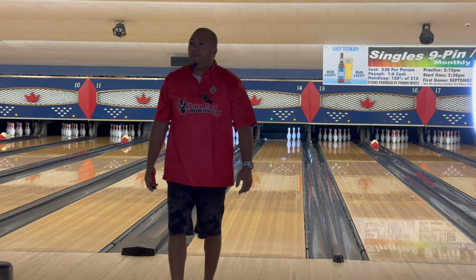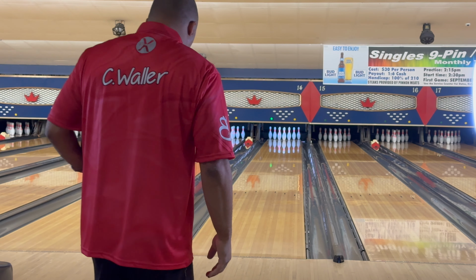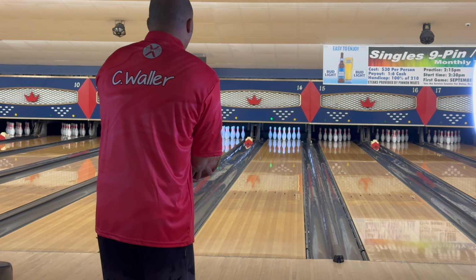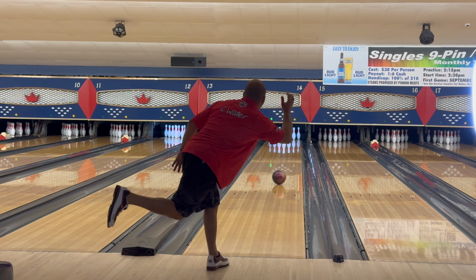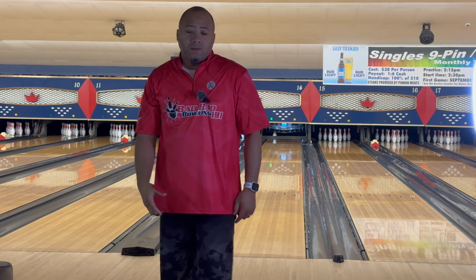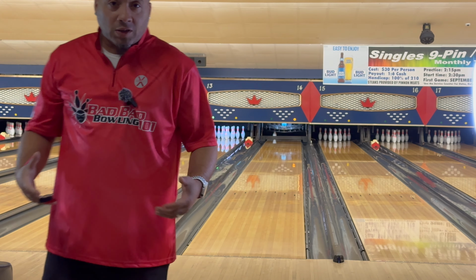Up, pulled it. All right, so back to 24 for another one. Yeah, so far I'm seeing the transition isn't bad from wet to dry. Oh, 4-pin. Shape isn't bad. I thought at 23 it was at 3,000 grit it would still be a little more aggressive, but it's not as aggressive as I thought it was going to be.